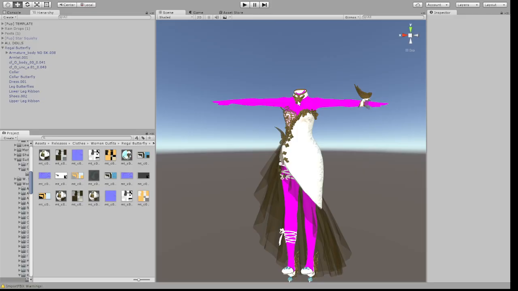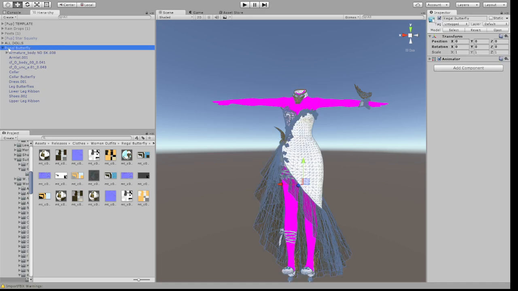I do the same thing too. So that means we have 5 items we want to do: shoes, dress, sock, glove, pantyhose. So we're gonna Control D, which is duplicate, this whole thing 5 times.